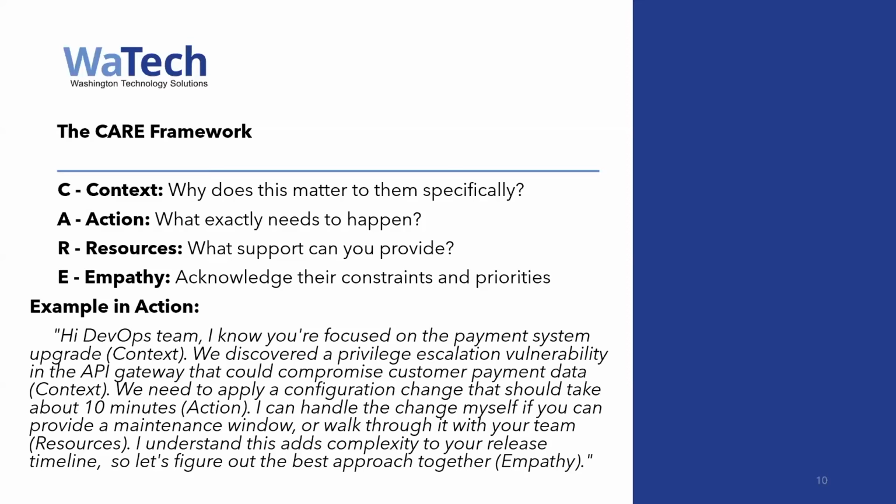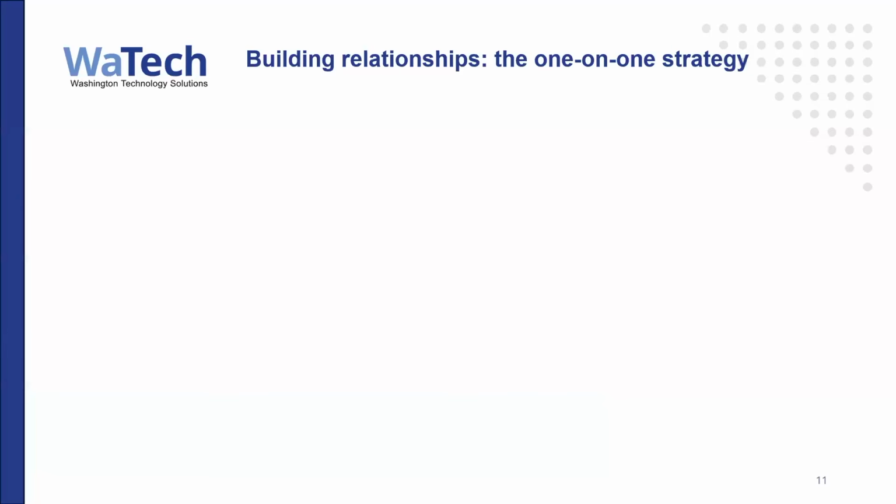So as you can hear, it's really hitting them where they are, building that relationship, and showing that you aren't just hitting them over the head with a vulnerability score. You are providing all the context they need to really act and also be a partner in it. And so, moving from that into some more strategies for building that one-on-one trust, so you figure out how to talk with each other in a more constructive way to be heard.